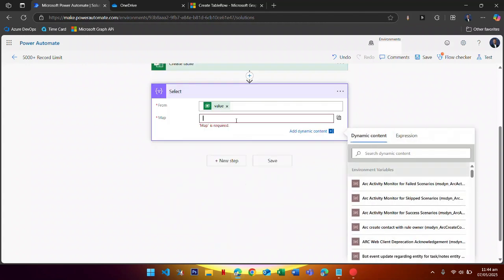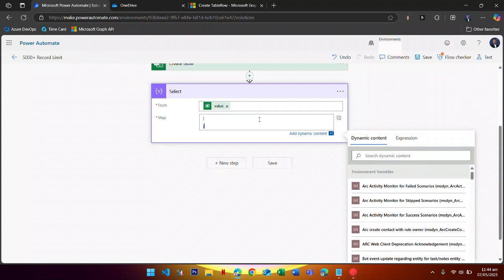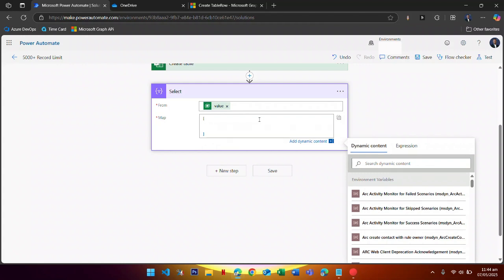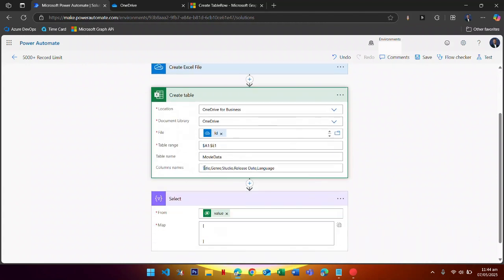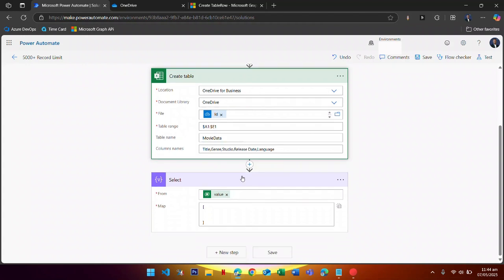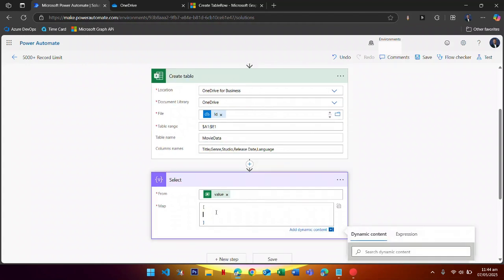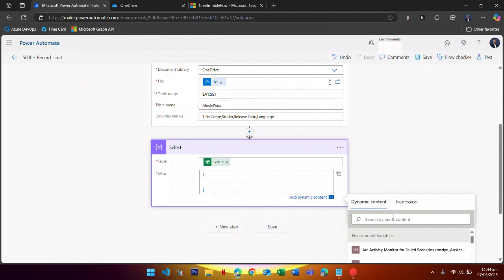So inside text mode, we will use an array, open and close square bracket. So we're actually gonna take the records that we want from this get list. They must match these here: title, genre, studio, release date.